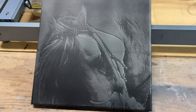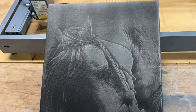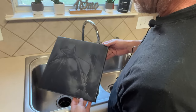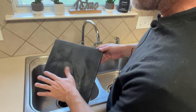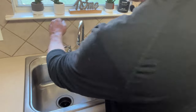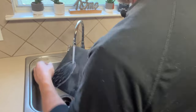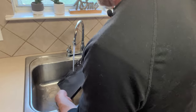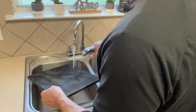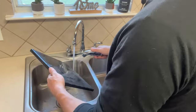Alright y'all, now that we got our canvas engraved, let's go get it all clean. The best option that I've found so far to clean all the soot off, instead of just wiping off your canvas with a damp rag, I like to run it underneath the tap with just a little bit of warm water. And if you have a spray attachment on your hose or on your sink, that works great too. We're just going to spray out that soot before we touch anything, that way we're not smearing it all over our canvas.